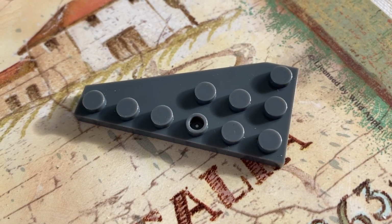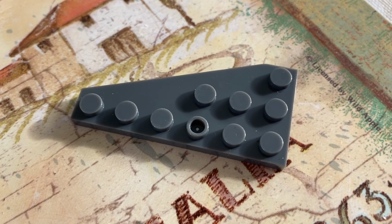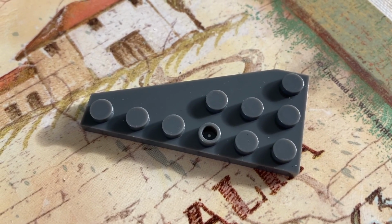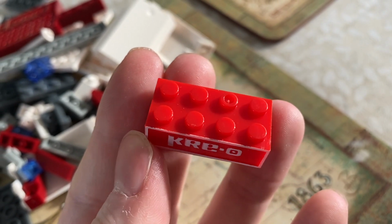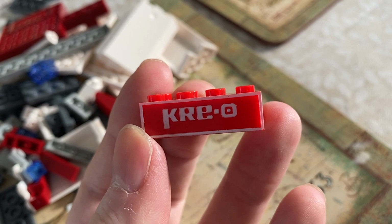The bricks themselves don't have Kre-O or anything printed on the stud, so they look like just sort of generic, cheap, old imitation Lego bricks. Some of the bricks have a kind of finishing stud on them that's really obvious, which again just makes them look really cheap. They're incredibly glossy and sort of cheap feeling.